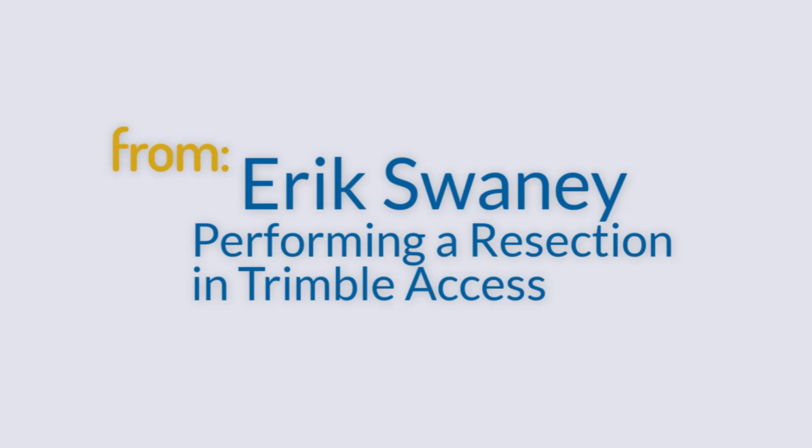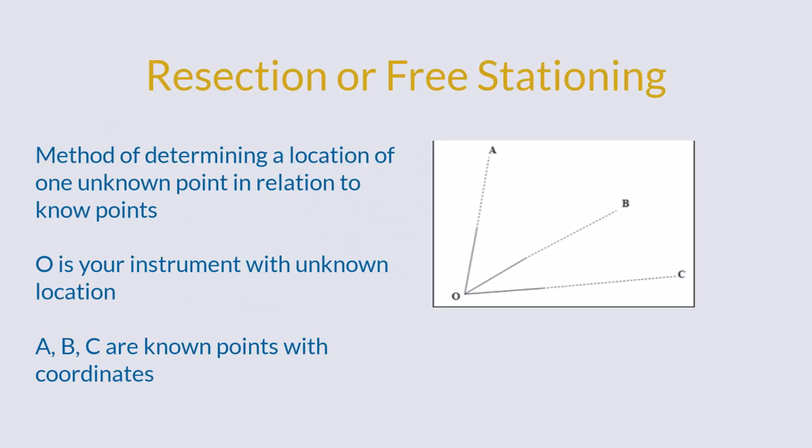I'm Eric Swaney. Performing a resection is a useful tool for any user utilizing an optical instrument, like a total station, robot, or a combination, SX10 or an SX12 for example. A resection is the method to calculate the location of the instrument off of two or more known points.